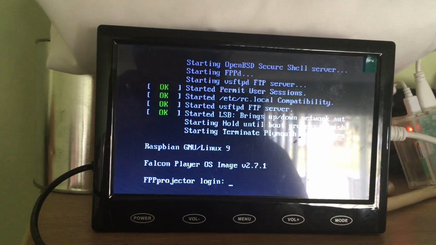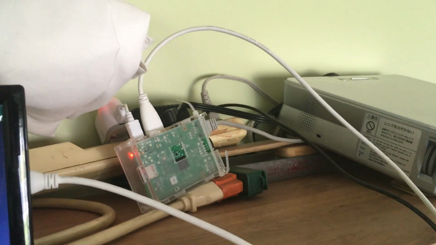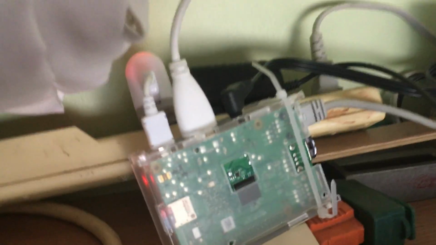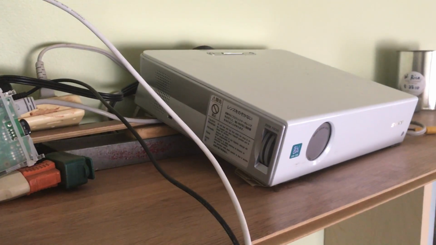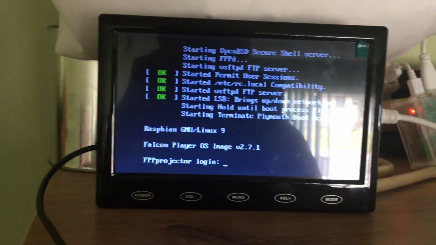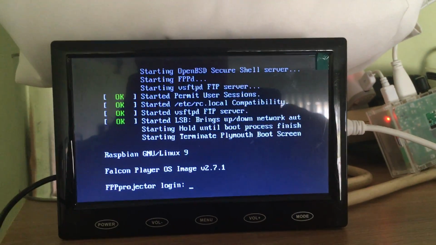Or in this case, I have an HDMI device connected, but I do have, as you can see, the 3.5 millimeter jack going to the projector there. That's what I normally do. This is just for testing, but it's the same way either way. So I need help troubleshooting this, please.